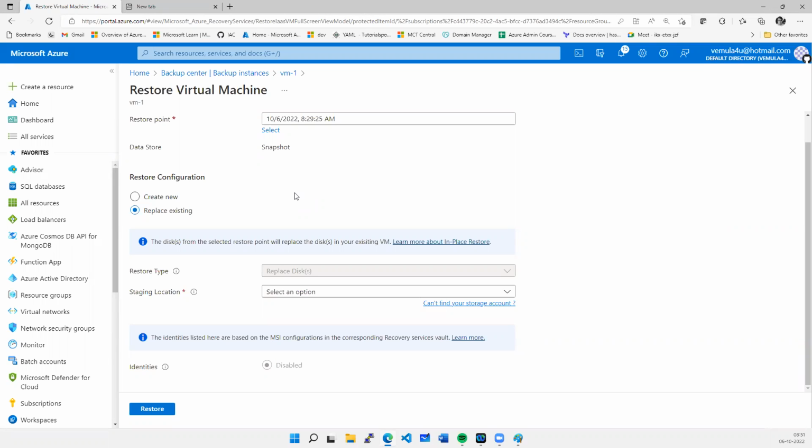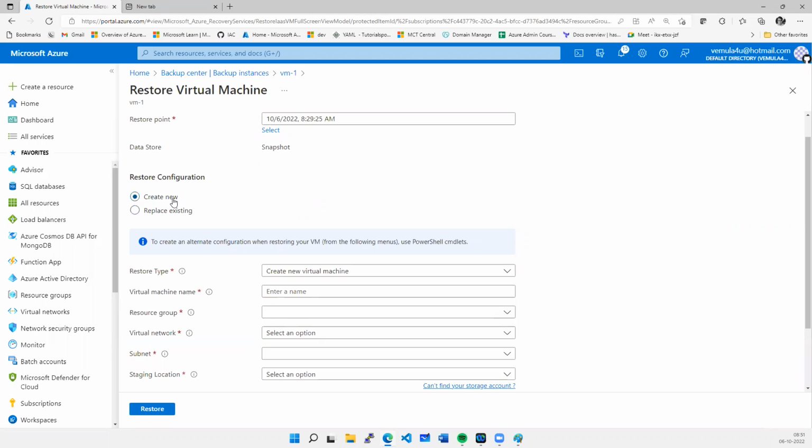Okay. So our requirement is not to replace the existing VM, rather our requirement is to create a new VM, right? That's why we select restore configuration as create new, and then restore type. Now here also you get two types. If you look closely, create a new VM, restore disks.